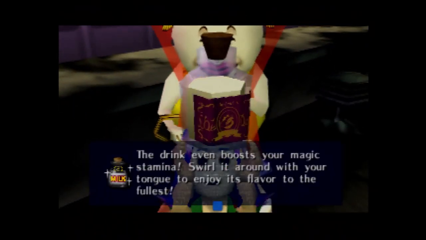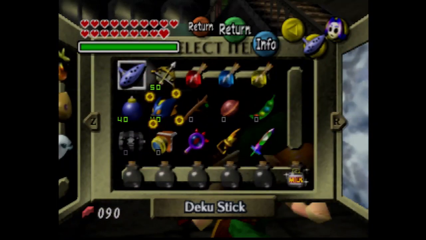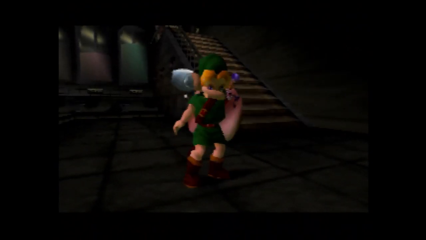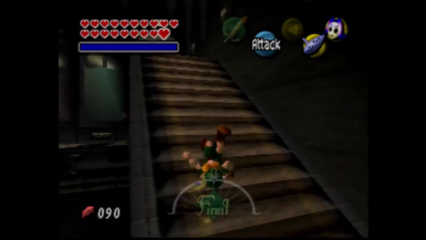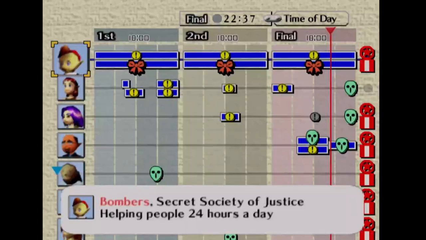And we get Chateau Romani in a bottle. And this was the final thing added to our notebook. Now, we're gonna actually drink that Chateau Romani. I would strongly recommend having Chateau Romani for the last part of the game. And now, we're getting our ocarina. I'm actually gonna abruptly cut the footage. I'll see you guys in a second.